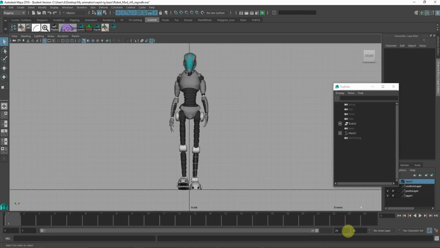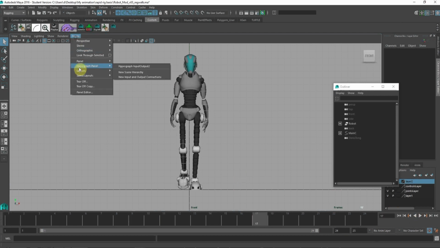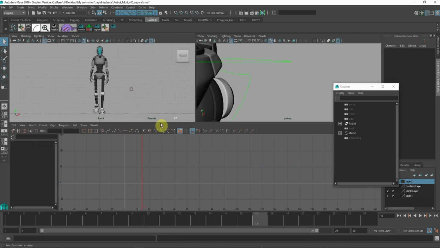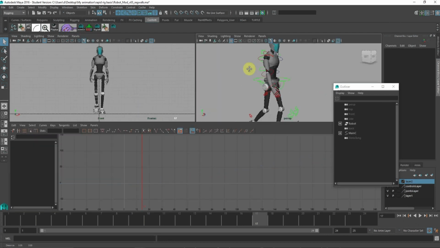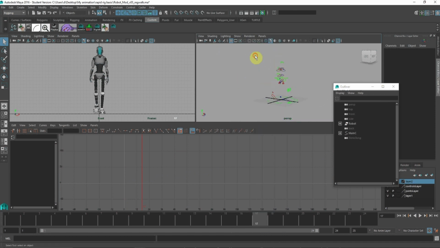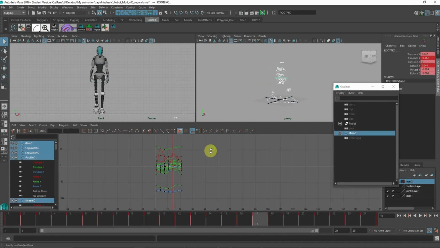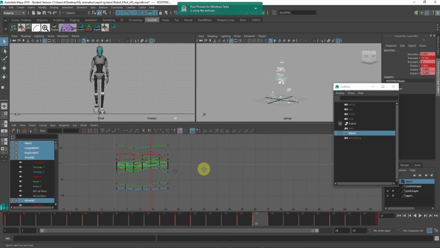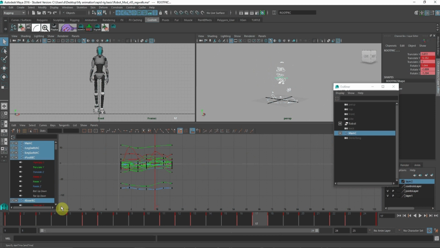Okay, so you should have your file similar to what I have here. Alright, I'm going to turn on the graph to show you. Okay, I'm just going to select all the curves, and you can see that the cycle should look something like this, right? So there's nothing behind, there's nothing in front, it's clean. So there's frame 1 to frame 25, it's identical.